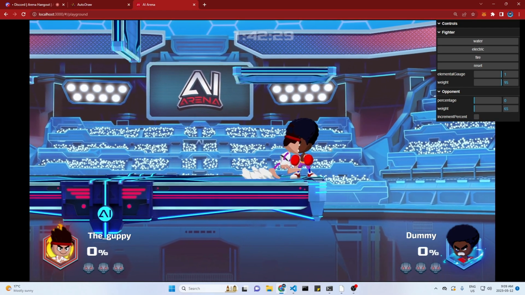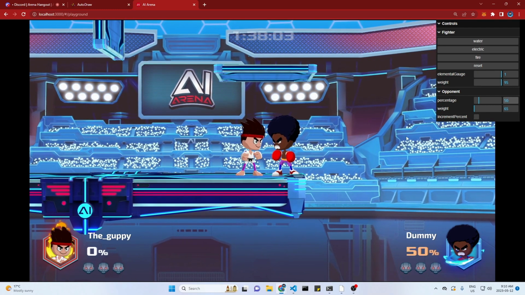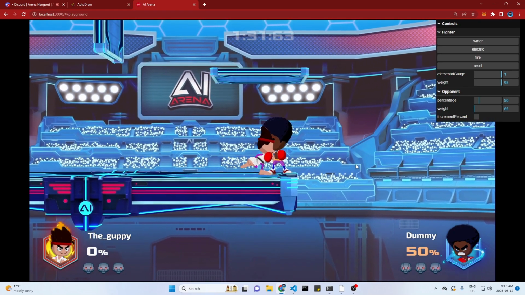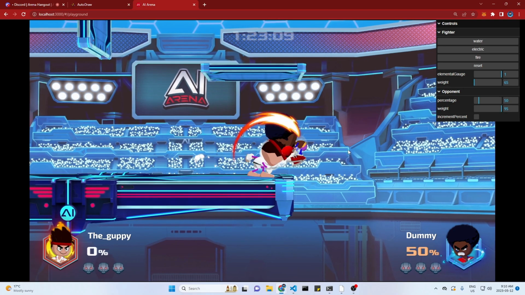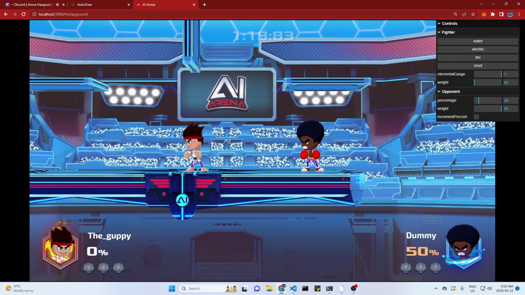Actually, you can't really see it at weight 0. I'll bump it up to like weight 50, for example, right? So now there's a huge discrepancy. You see how far the opponent went. It almost went off screen, right? But let's switch up the roles over here. Now I'm the lightest weight and my opponent's the heaviest. Barely moved. It moved like halfway, right? The knockback was about half.